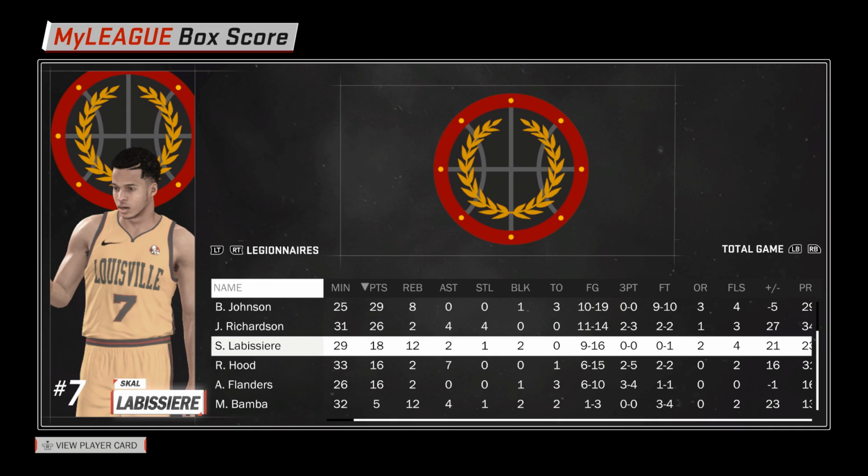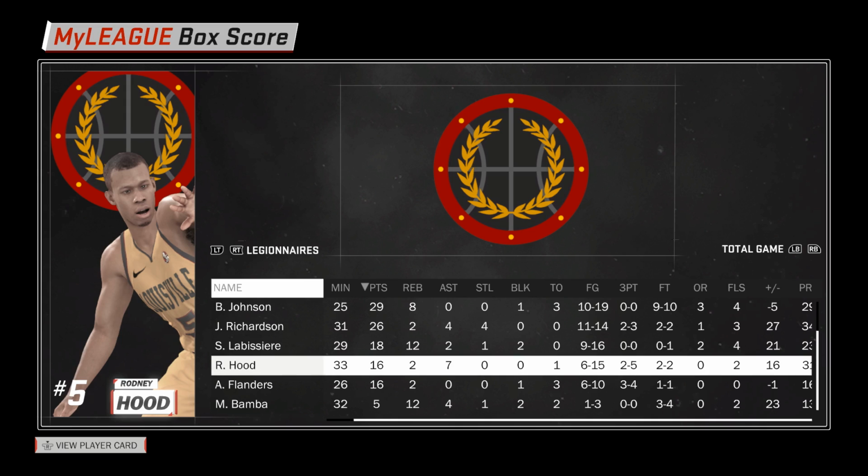Cavaliers also got to work in the post and put up a big double-double with 18 points and 12 rebounds, while Rodney Hood once again didn't have the most reliable shooting night. Still, he wasn't only good for 16 points, but he also dished out 7 assists and was once again one of the Legionnaires' most important playmakers.